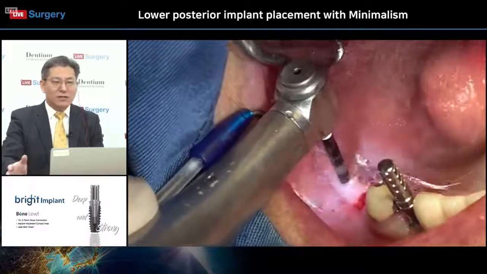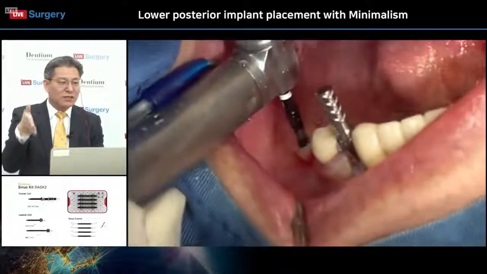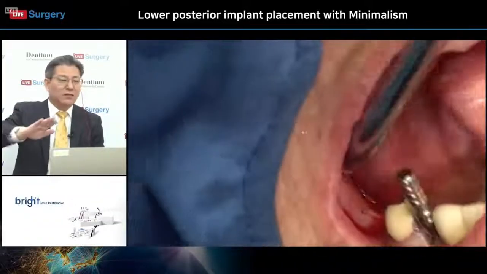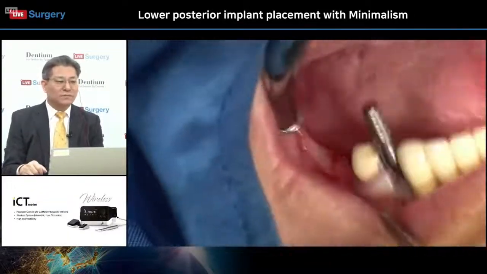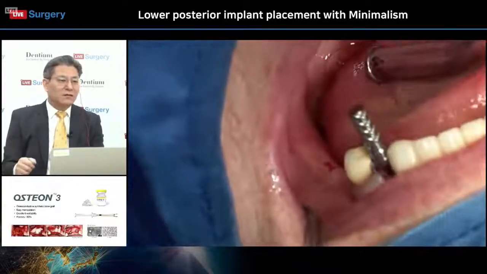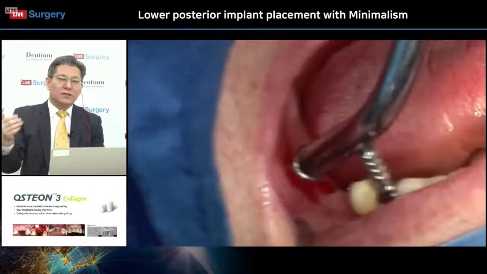Another option, we can make a small vertical incision around this depression area and detach the periosteum from the surface of the bone using an instrument, and then make a pouch and make room, right?